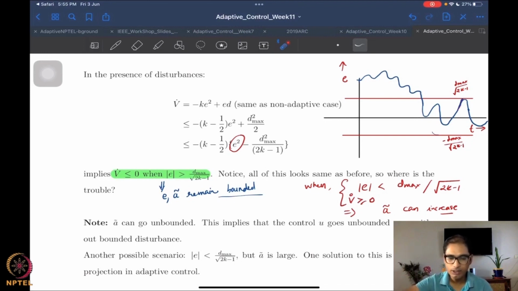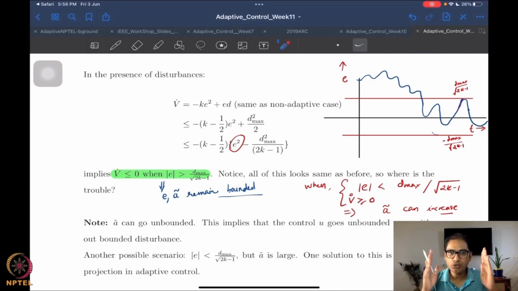And that directly tackles the problem, because what is the problem in our adaptive controller? That the parameter can go to infinity, and it has happened. And we want to attack this. A hat is essentially searching for the right value of the parameter. It's an update law. In fact, a lot of the earlier adaptive control laws are gradient descent laws. So essentially, the a hat dot is designed in such a way that you search for the true value of the parameter.